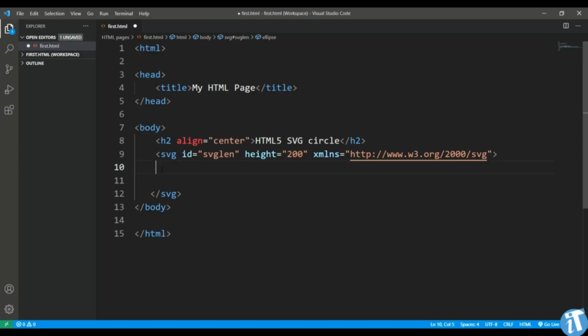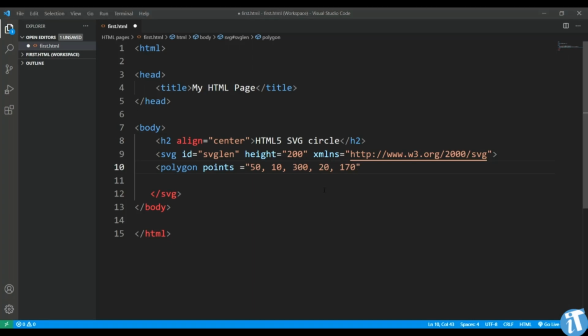Next it comes here, that is polygon. Inside the same SVG tag, I am putting the polygon tag. When you talk about polygon, that means you can put n number of coordinates inside it. What I have done here is put the points attribute inside which there is x1, y1, x2, y2, x3, y3 and so on.